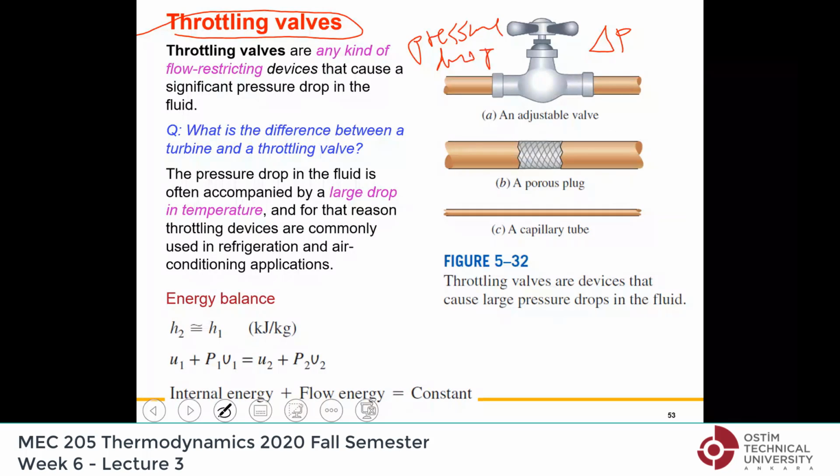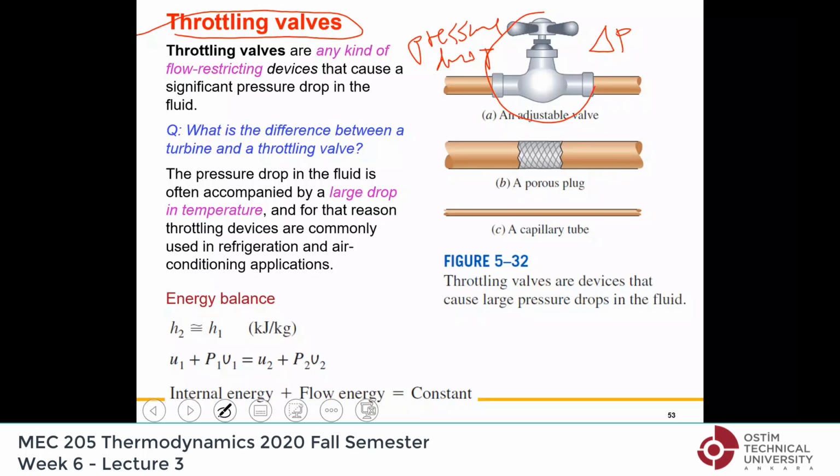And they usually have a limited area, like it can be, let's say, a valve like this. Okay, as you see here. It may be a porous plug, or it may be a very thin tube. The cross-sectional area here is very small, so there is a lot of pressure drop because the fluid will have a hard time flowing. It is just like electric flow. If you have a thin wire, and you force the electrons to flow through there, you will have a large voltage drop. And here you have a large pressure drop. Then these devices are also used a lot in the refrigeration industry. Okay, and we want to know how to analyze it as a special device.